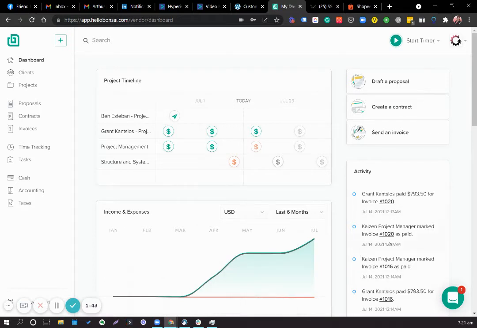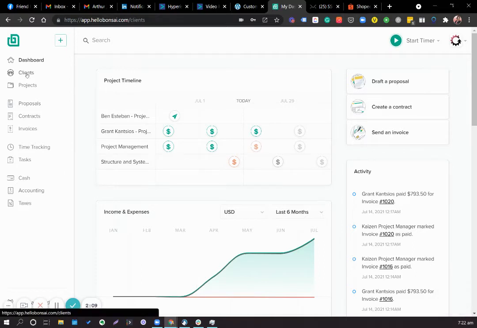Okay, and you'll see some of the activities right here. There's a shortcut for you to create a draft of a proposal, to create a contact, or to send an invoice. But then the same thing is also available here. So here is your dashboard. It's already highlighted.